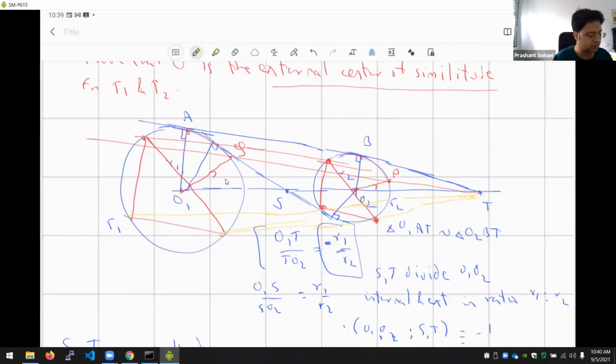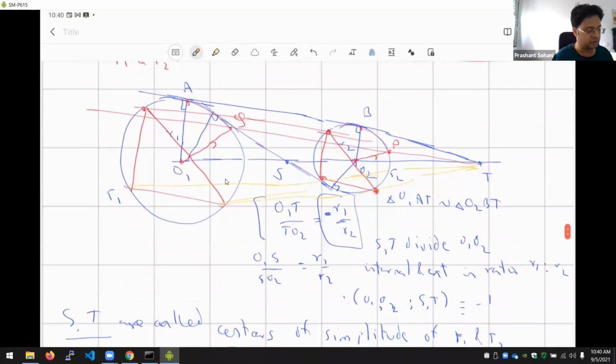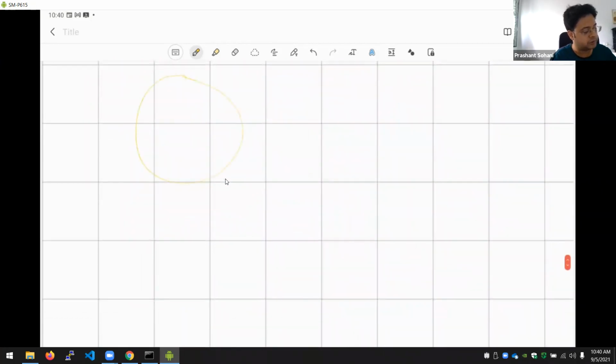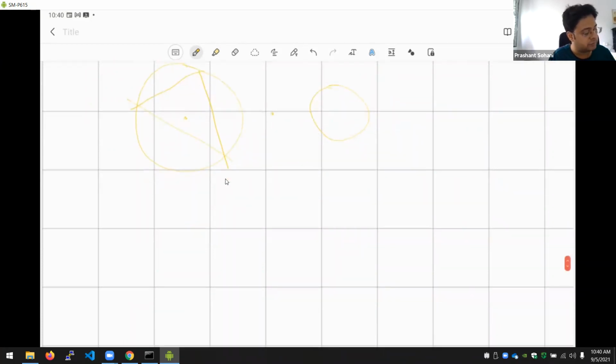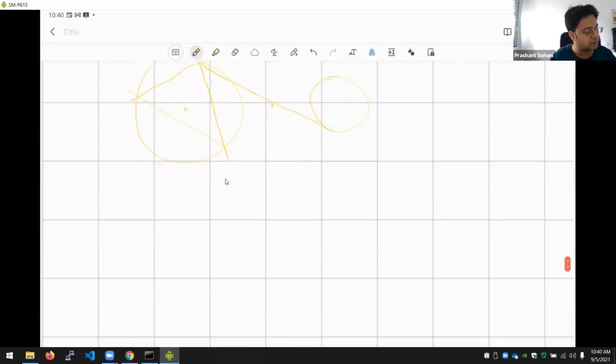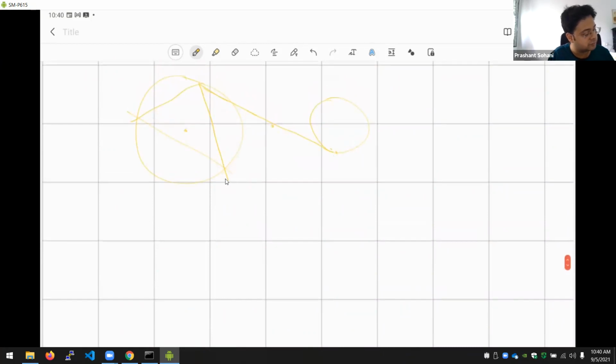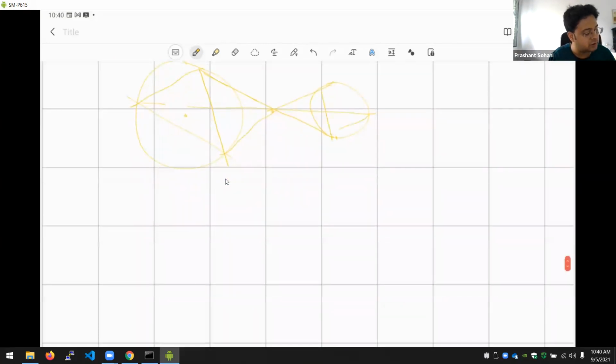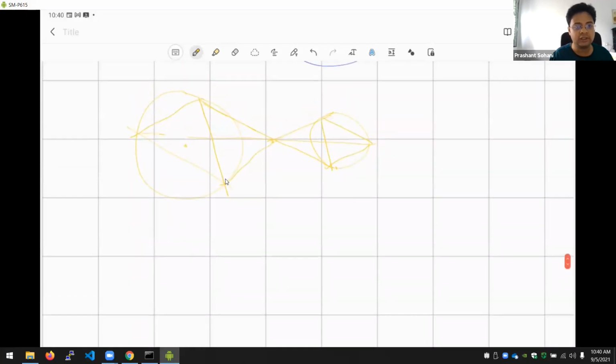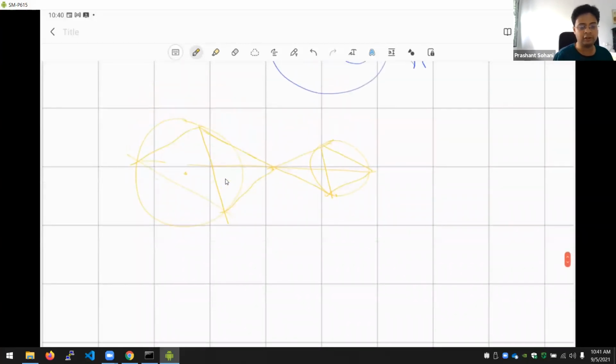Now I should be careful with using the word inverted. That is not the inversion we are talking about, but literally it will be the mirror image. So if I have any object in the first triangle, and I take the images with respect to the internal center of similitude, then if I just join the lines, this point will go somewhere here. The diagram is not very good, but basically the whole triangle has been reflected as if by a mirror image.